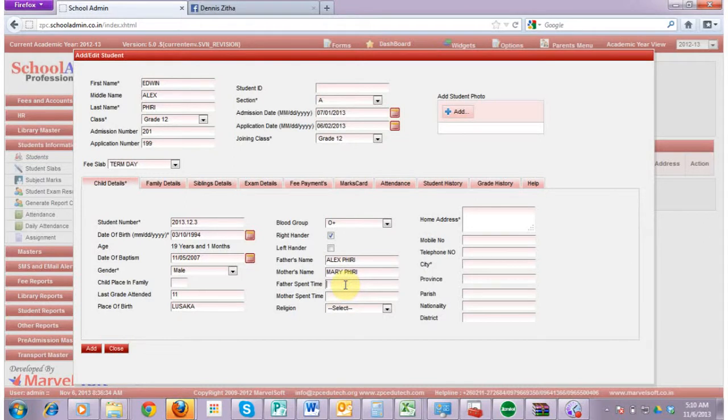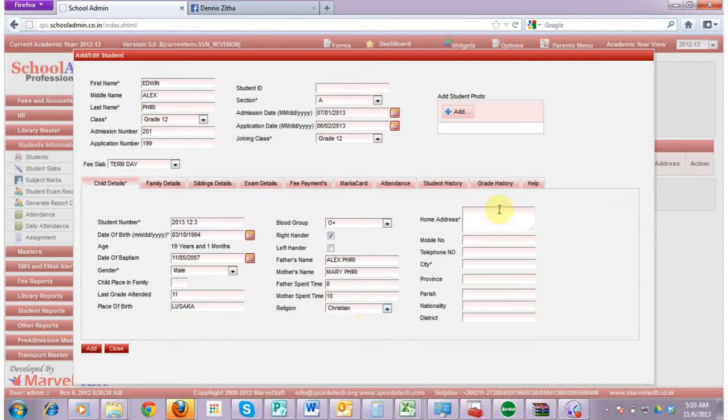Then you put the time that the father spends with the child. If it's an average of 8 hours, you put that. The mother, if it's 10 hours, you put that, depending on the information that they give you.